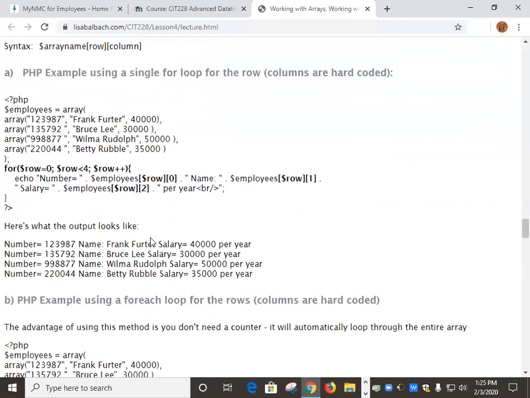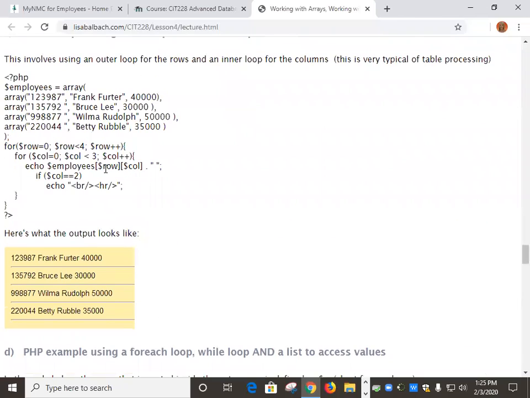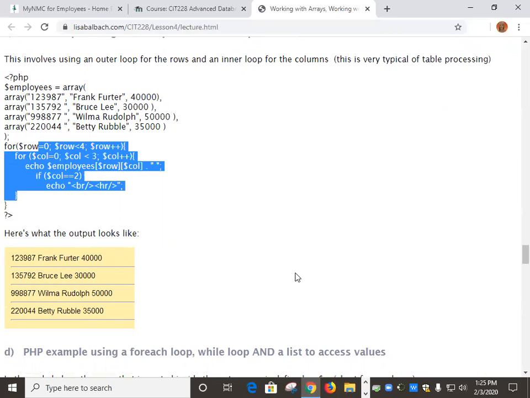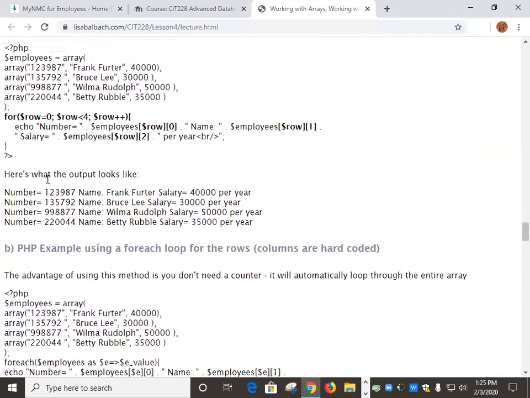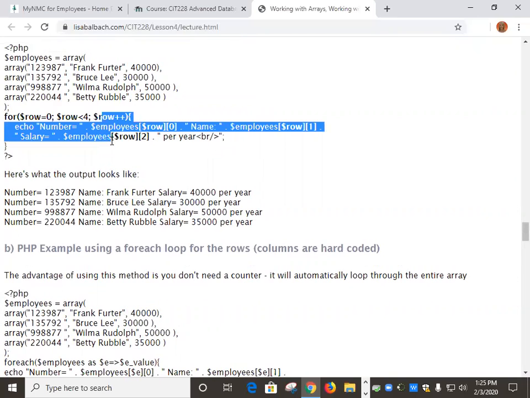Okay, so it is by far the most flexible, but it can be a little bit confusing because you have a loop inside of a loop. What method would I personally use? I would do the flexible method. To me, because I've worked with it enough, it makes sense. If you think that multidimensional arrays are a little confusing, and a lot of people do, especially if you haven't worked with them very much, then I would suggest maybe using this first method, which is a little easier to understand.